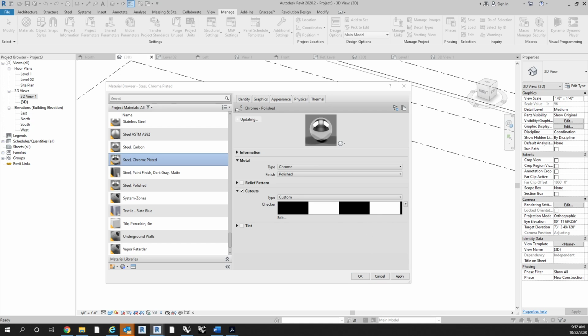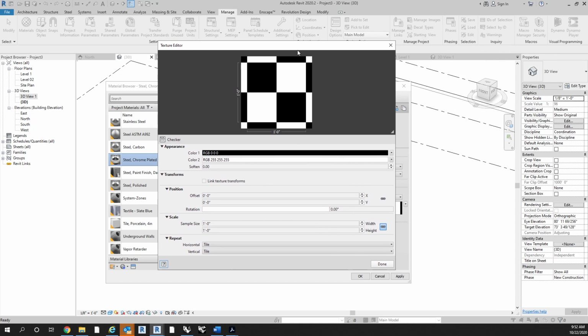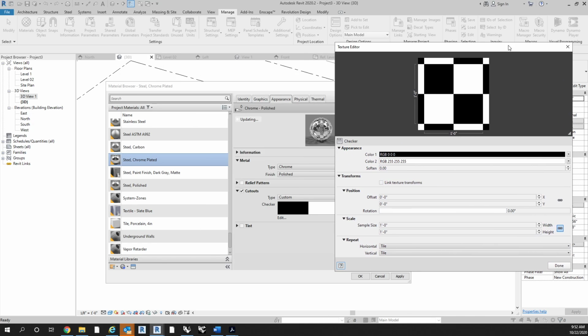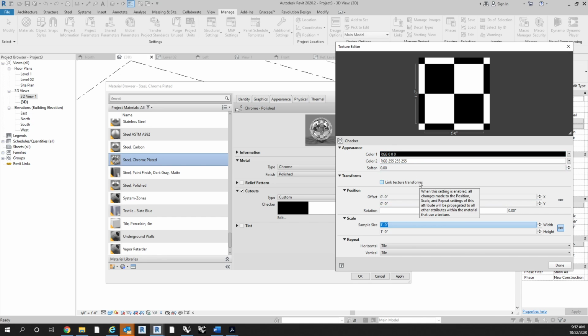A bitmap reads black and white texture, black and white pixels. We're in cutouts right now, so everything it reads as black, it's going to remove from the material, essentially cutting it out. And the white, it's going to leave in. You can change the scale of this here. You can change the color if you want. If we want it partially cut out, like 50% cut out, we can put this at 50% gray. You can change the spacing by changing the scale down here. You can change the rotation here.